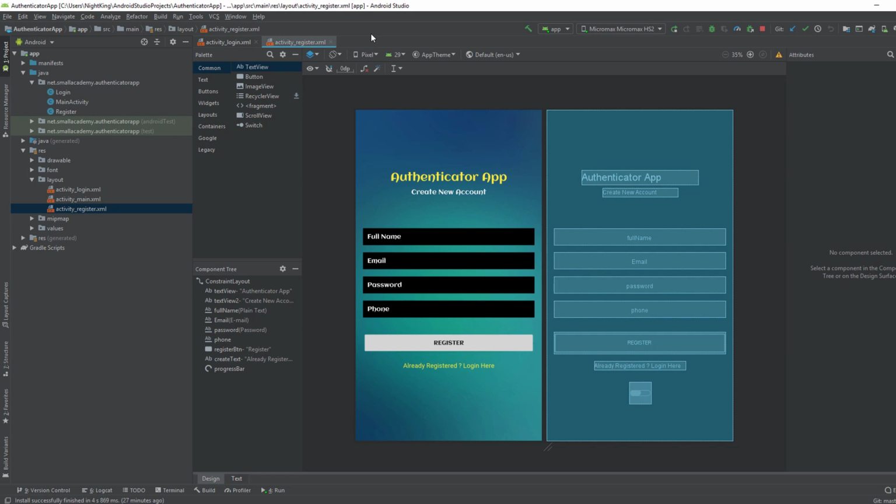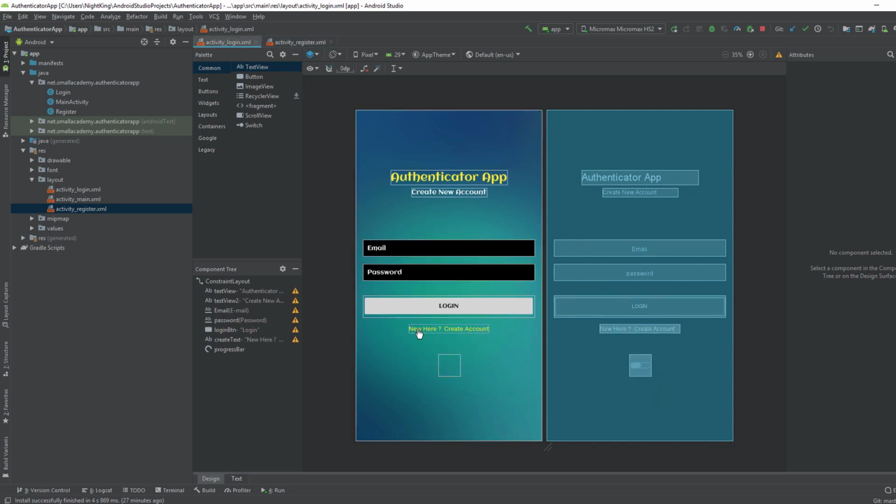I hope you are going to learn something. If you are watching these videos for the first time, then I recommend you go back and watch the two more videos that I have uploaded on the channel, which show how to create this application that you are seeing here on the screen. This is just a simple authentication app which will allow a user to create an account and log into the account using that information.